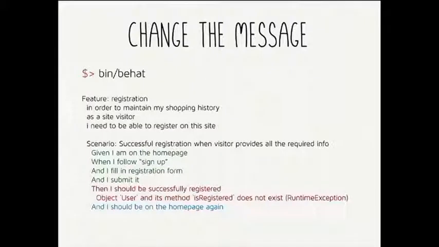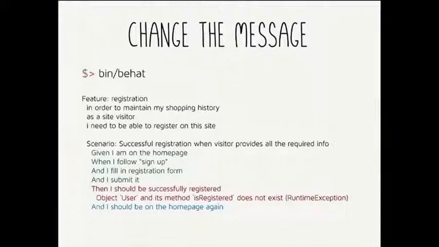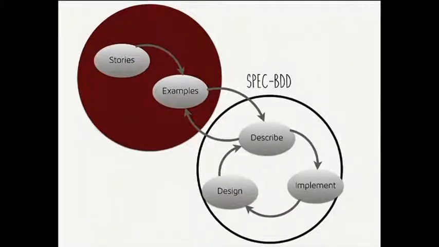You never touched your business code, but you already made one step green and know the homepage is there. You can read more about Behat at behat.org, where there's extensive documentation to guide you through. At some point, you go through those steps fairly quickly — adding templates, changing configuration of your CMS or framework. And then at some point you'll hit something like: 'Object user in this method register does not exist.' Which means there's code that's missing — you need to add new code. This is where you go to the inner cycle: you need to describe objects and their interactions. The way you do this is classical TDD — describe the object, implement it, then refactor. There's a tool for that called PHP Spec.